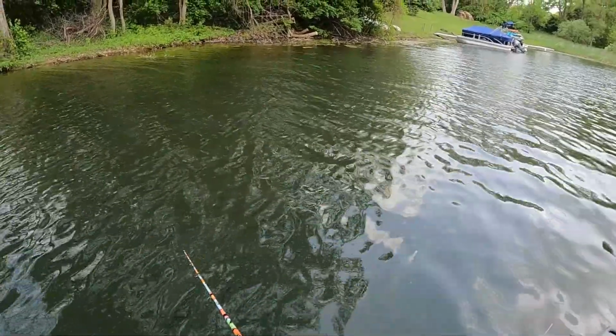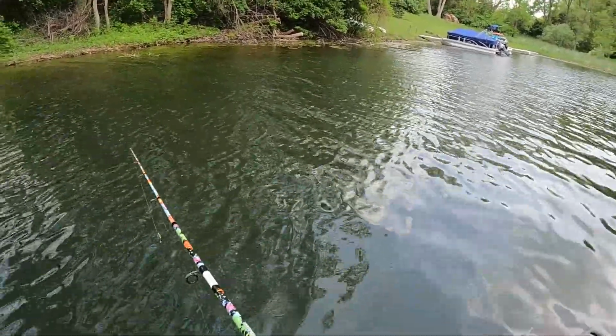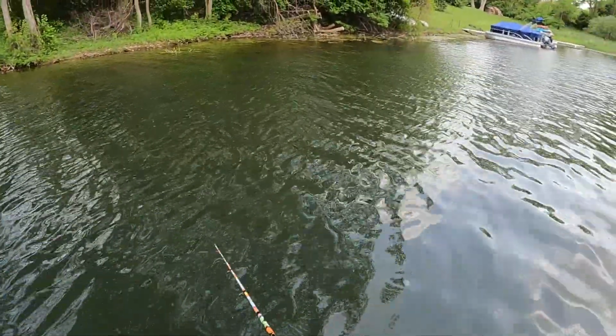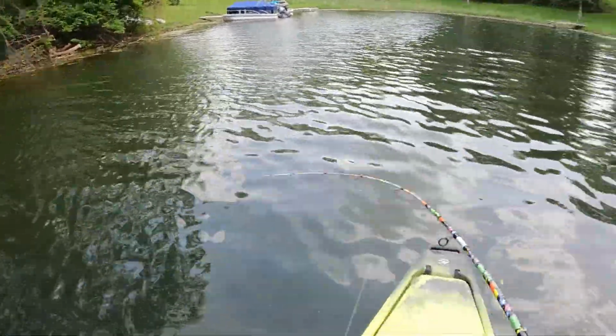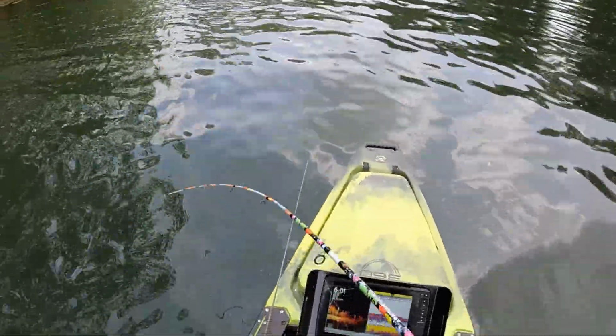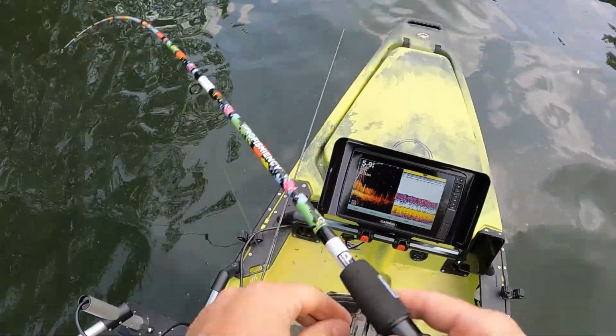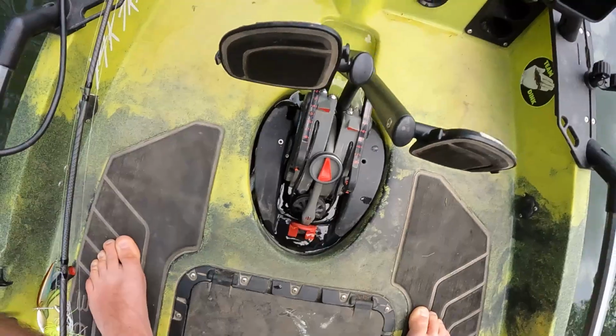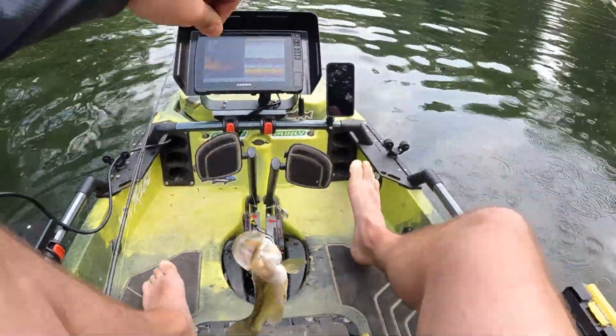Oh, just got swiped by a gilly. Almost had him. Didn't even have to do anything. There we go. I'll get the hang of the casting of this thing. Got him. Stop it. Stop it. Stop it. Oh my God. It's too big for this line.